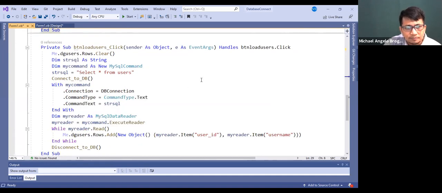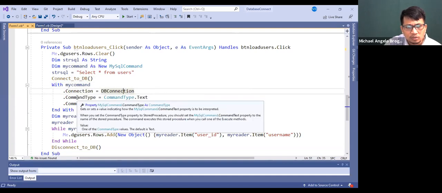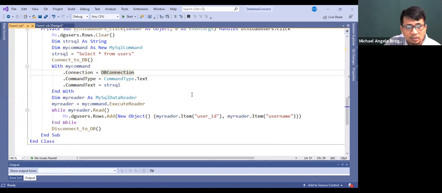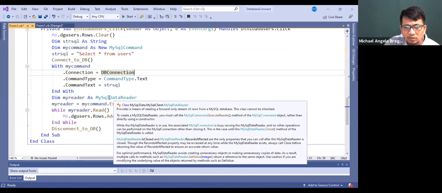So again, the connection to the database is present here, and the my command connection equals to db connection. Command type is command type text. It specifies how a command string is interpreted, and we need this variable MySQL data reader.